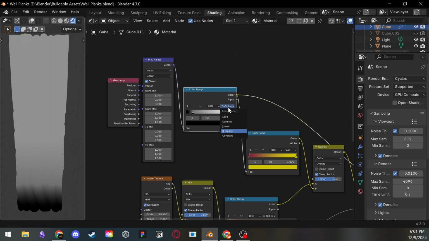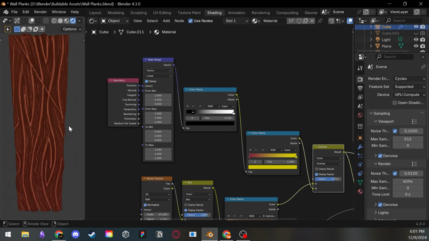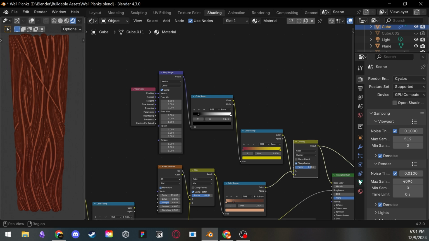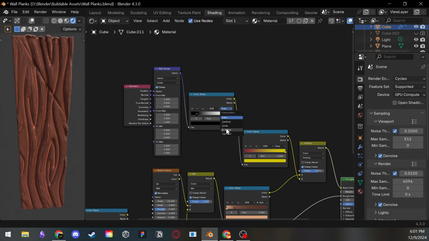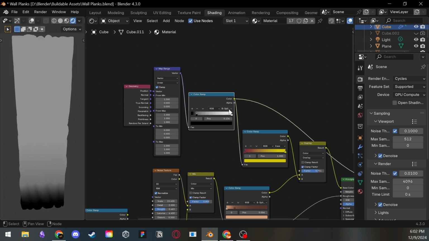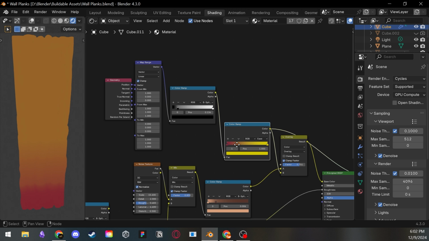And I determined that B-spline looked the best in my opinion. I didn't like the way that this was so even. I really like this sharp cutoff, but you can mess around with the interpolation methods. On this one, I did use a little bit of ease. But again, you can mess around with the interpolation methods in order to see what you like or don't like. But then this color variation is really where a lot of the style comes from.